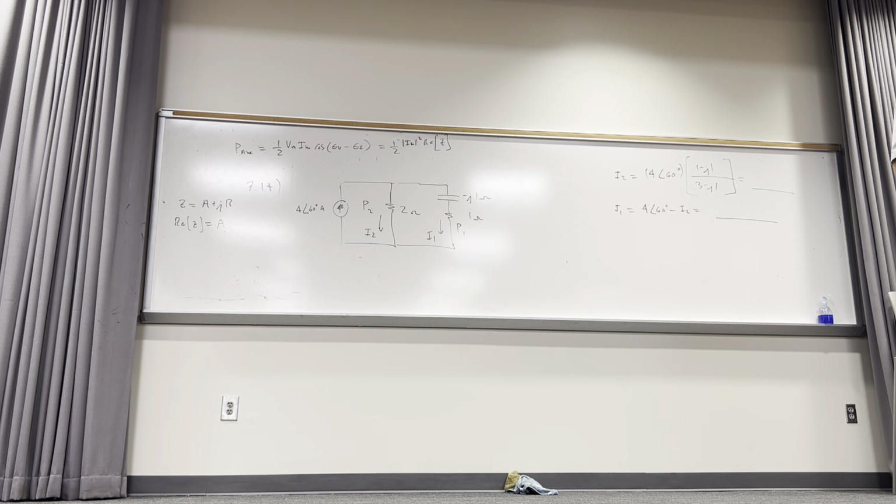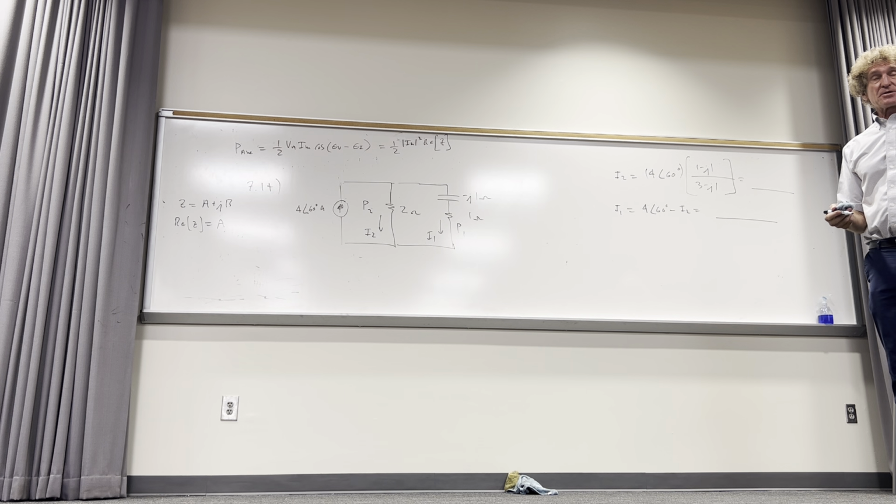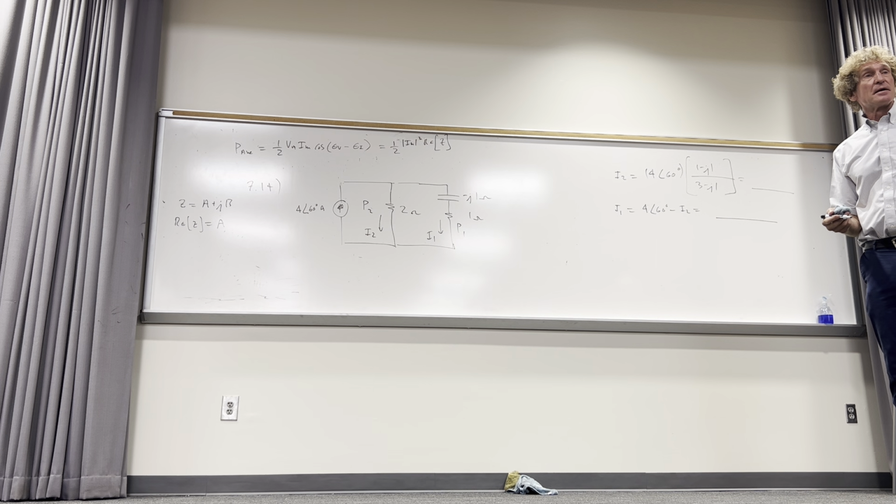One of the hardest things to get people to do is force themselves to use their calculator in class. If you do this, first you'll find out, if you don't know how to do it, it'll be clear and you'll figure it out. But you'll have confidence in yourself. You're not making stupid mistakes, punching in things wrong. I just need a magnitude and an angle from anybody. Anybody at all? Come on, guys. This should be a fairly quick calculation. There should not be a whole lot of problems here.